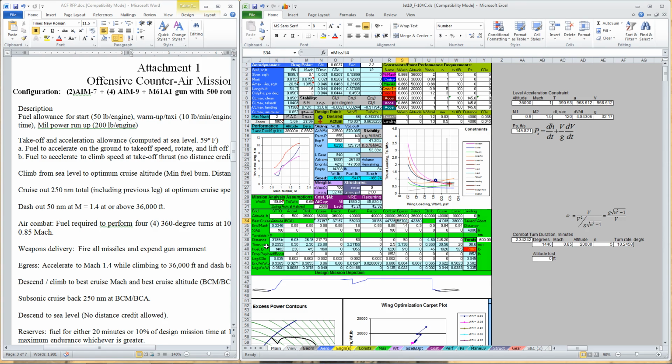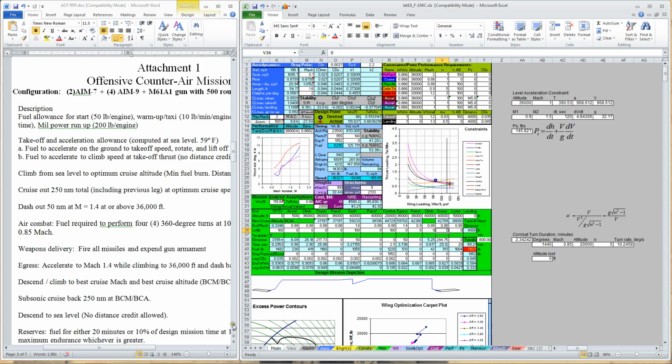Then descend to best, or climb to best cruise altitude. We're guessing this patrol leg is nothing, it's no time, and so it just doesn't do anything. But don't delete it because it'll mess up how JET calculates the total mission fuel burn. Then we climb to 40,000 feet, so we're going Mach 1.4. We just zoom up probably to 40,000 feet. Probably 0.88 Mach is our best cruise Mach, so let's make that 0.88. Here, let's make this 0.88. Okay, and that'll get us back home.